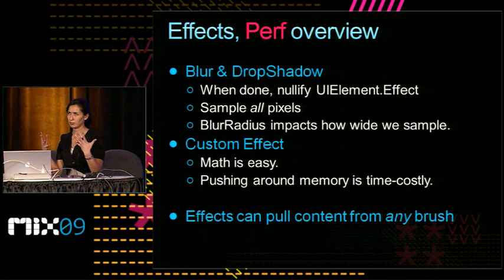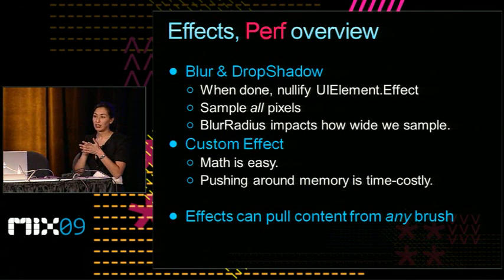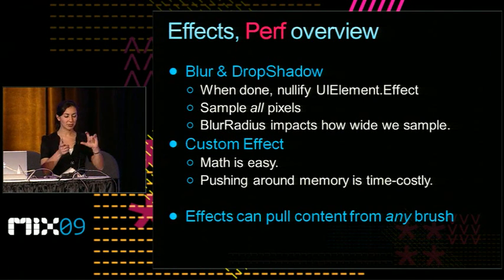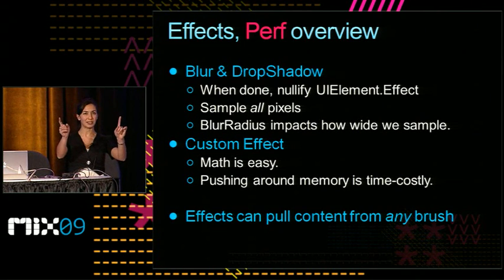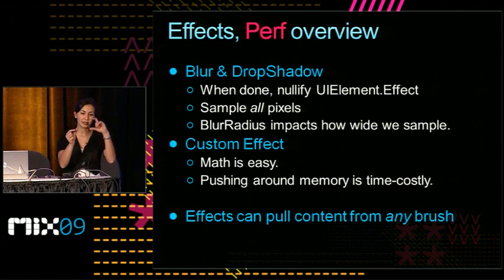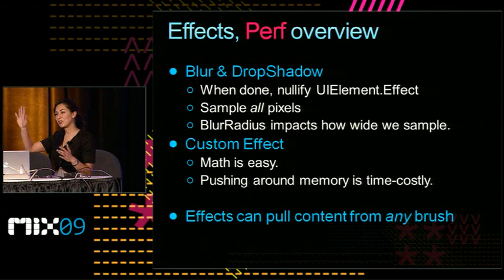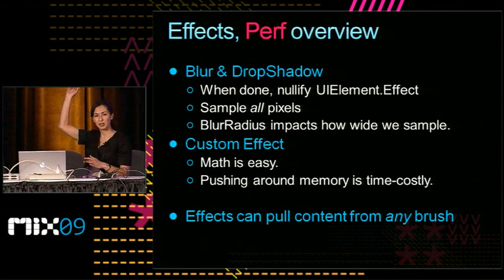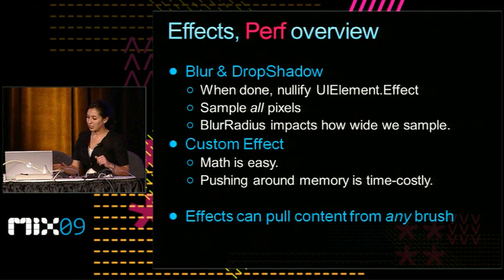Is it pi r squared? It's been a little while. So basically what you need to remember is that pushing around memory is time costly. If you're writing your own custom effect and you actually want to know what the next pixel is over, there's a great variable called, I think, ddx, ddy. It's the second derivative, and it basically is an index of how many pixels correlates to what UV difference. If you write HLSL, how many of you have written a pixel shader before? Okay, great. So for those that need it, it's available, and it's pretty easy to use.